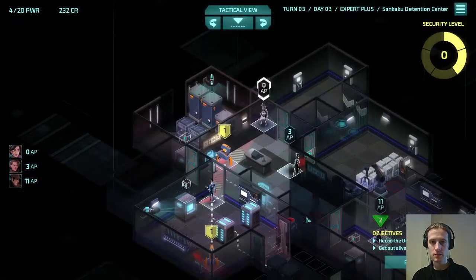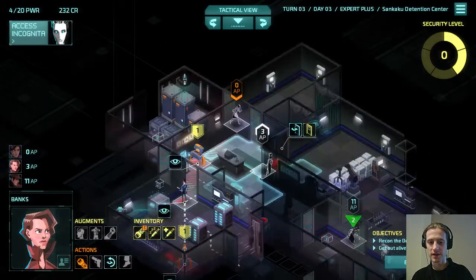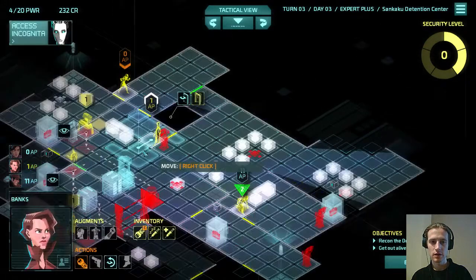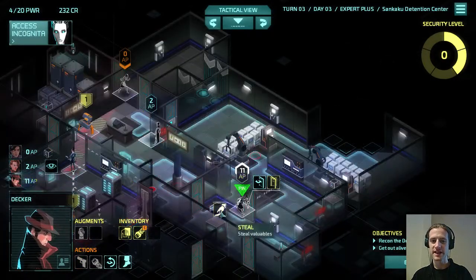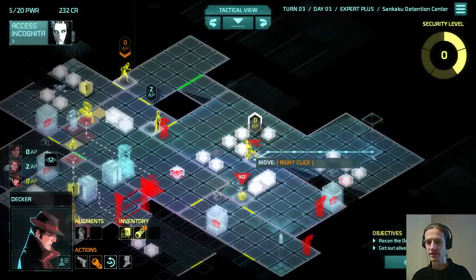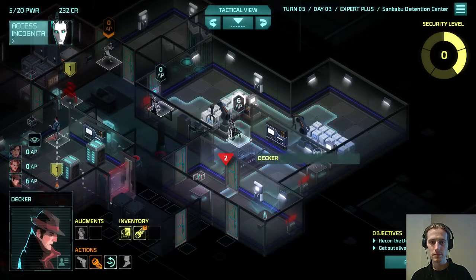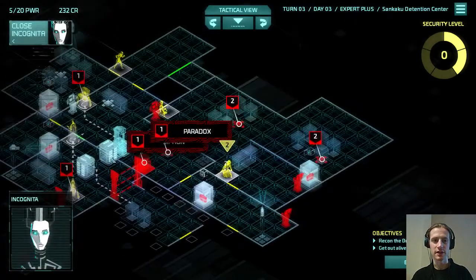Okay. We'll have a look in this corner. It's probably nothing. Ah, it goes a bit further in. We'll just stay in cover. Maybe we can check with Decker to see if there's anything dangerous around here. This looks completely empty. Yeah, so it's fine to put Banks through the door. I think that's a bit better. Might as well pin the drone for another turn.